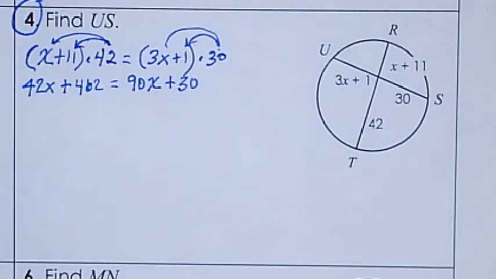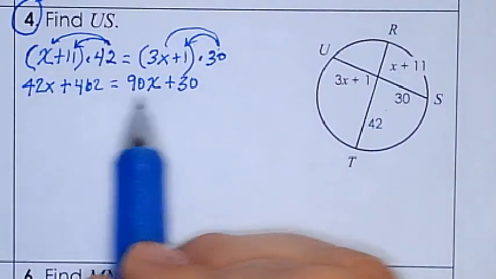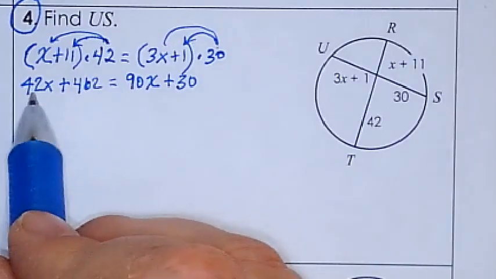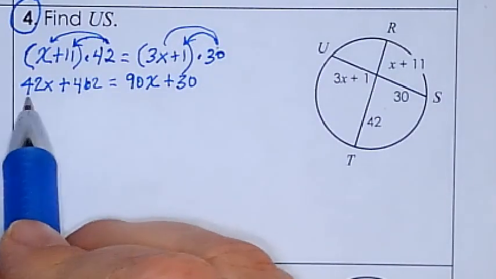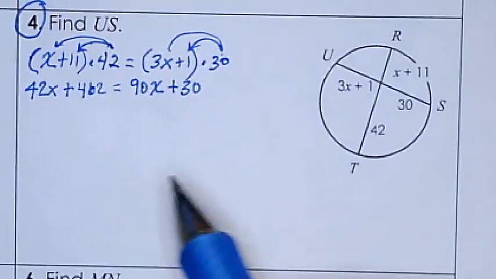Now, question about that? Oh, yeah. You mean if you put 90x plus 30 equals 42x plus 462, that's fine. No, you mean like swap the whole problem. That's what I just said. As long as those two numbers are together, even if it's 462 plus 42x, that's perfectly okay. Now, as far as I'm concerned, I don't like dealing with the negatives, but I would probably sit there and go minus 42x here.